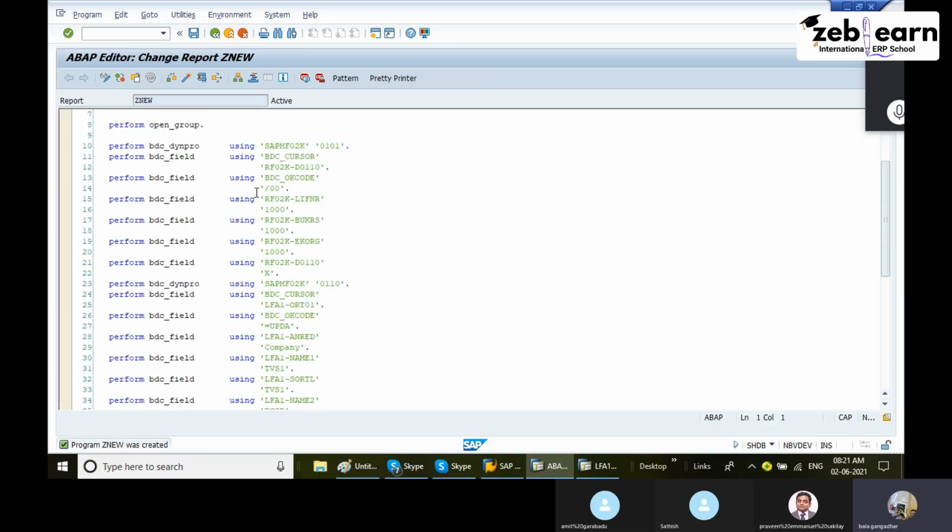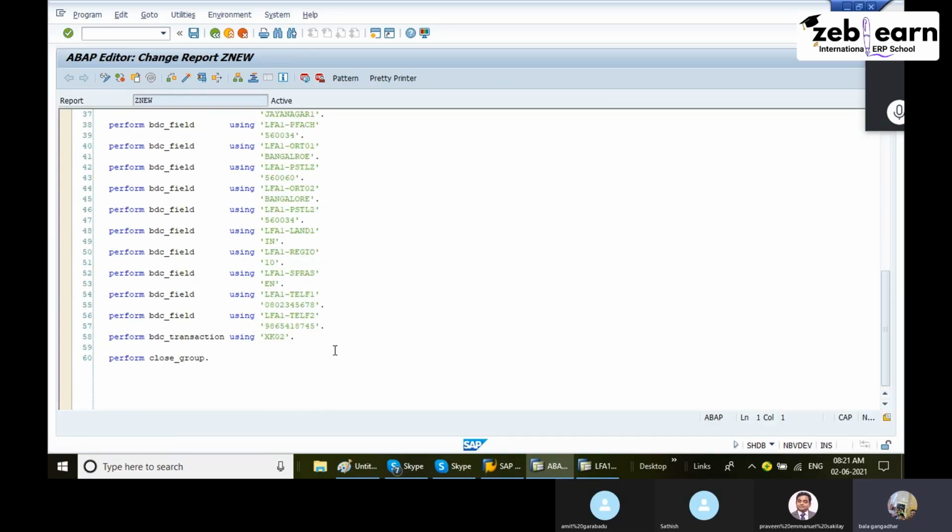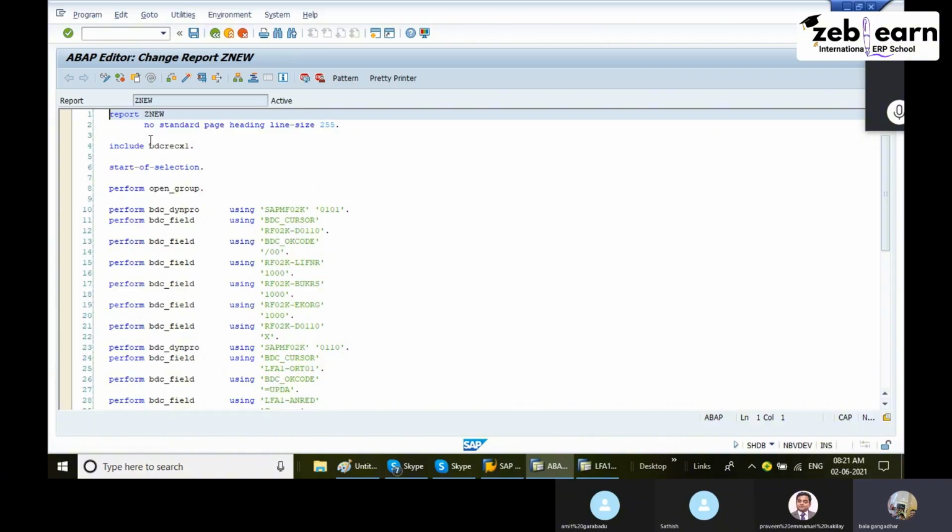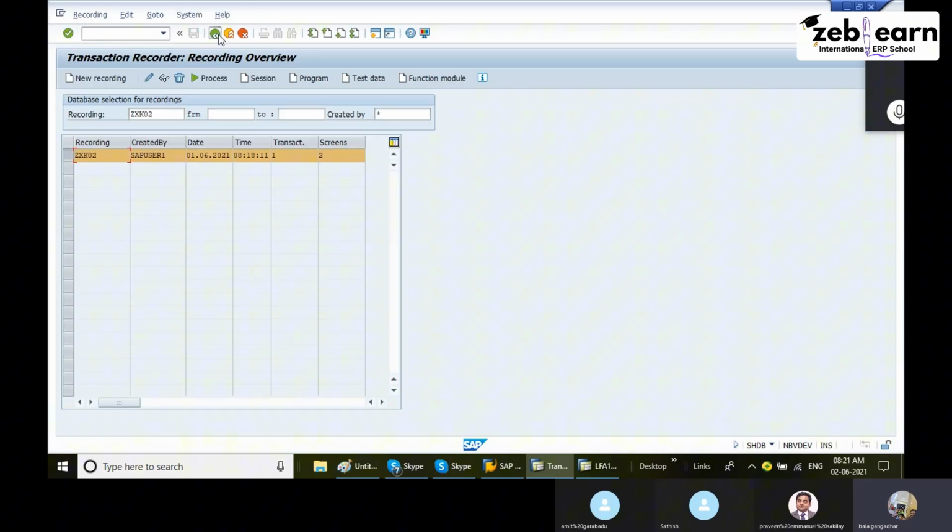Let's see. All the performs have come. Total 18 lines of performs. But your work is you have to declare your internal table, declare the upload, and declare the loop. Automatically you will load the bulk data. Same as how I worked on XK01. If you work the same scenario for XK02, XD02, MM02, all transaction codes will be uploaded. This is one way. Material also is the same. Material procedure also.